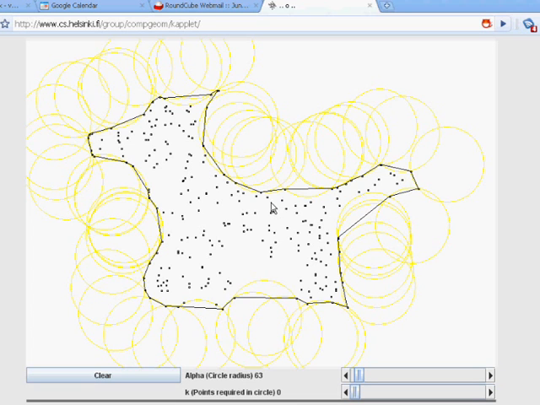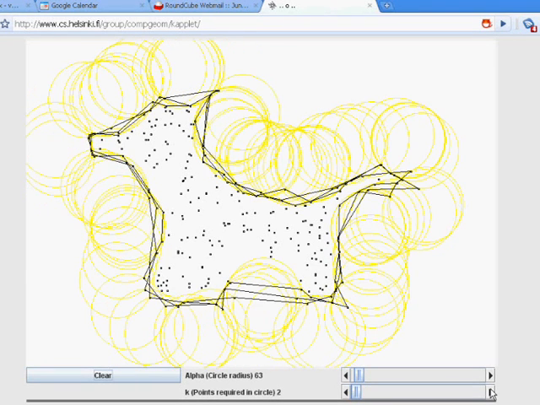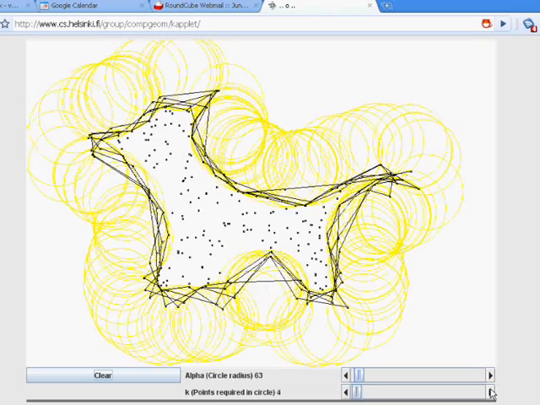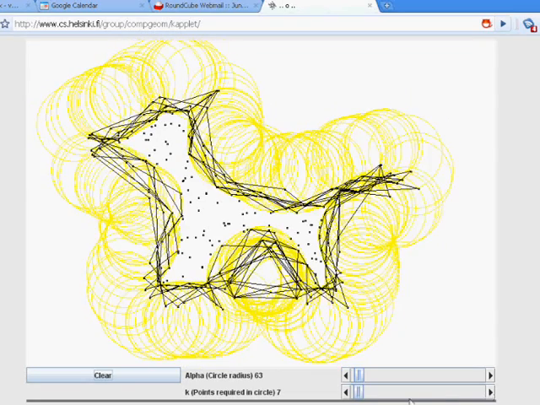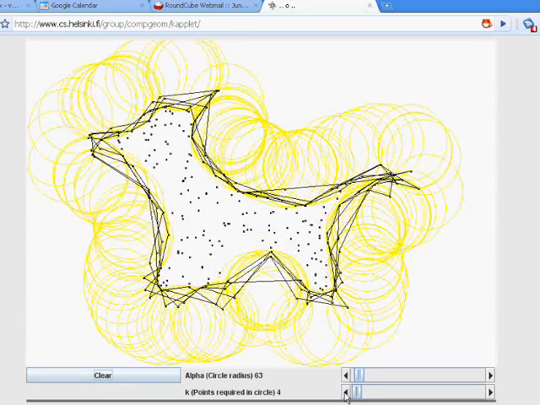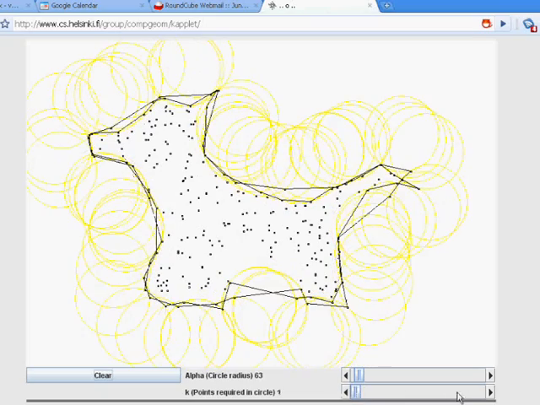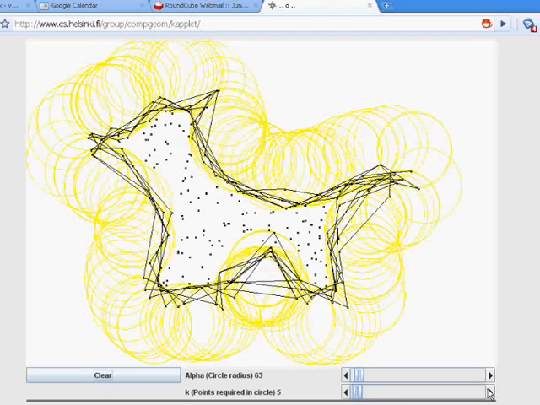Let us see how the k-order alpha shape depends on k. For k equals 0, the k-order alpha shape is just the alpha shape. With larger k, the k-order alpha shape digs deeper into the point set, with the amount of digging controlled by k. In a sense, k-order alpha shape shaves off locally about k points from the boundary of S. If the shaved points are outliers, this may be a good thing.